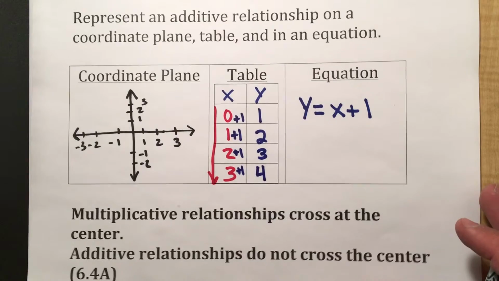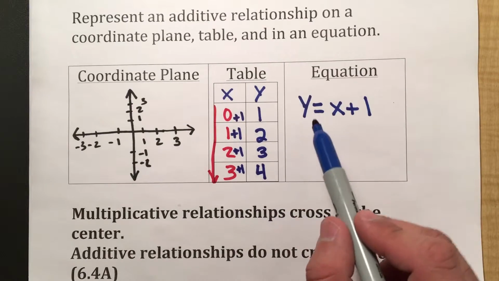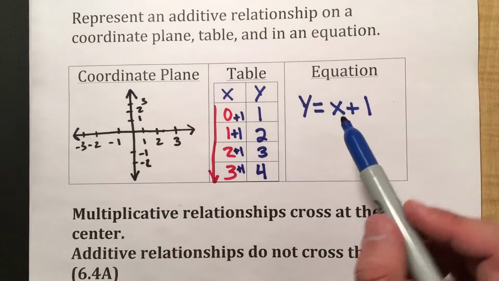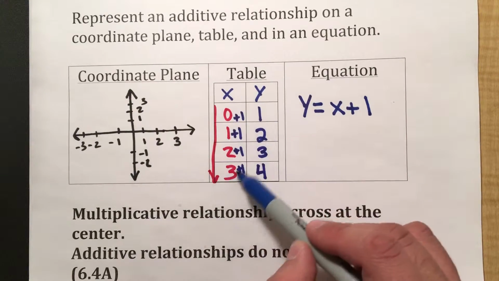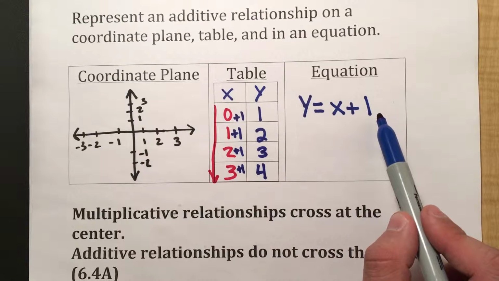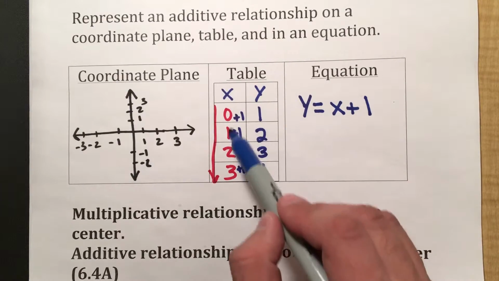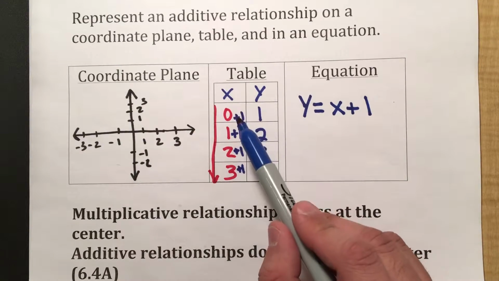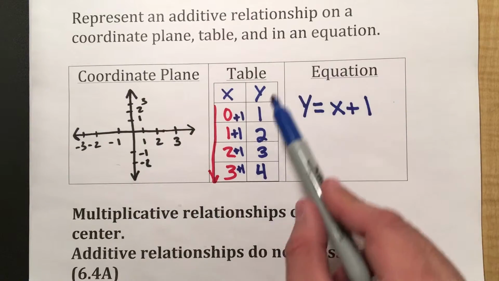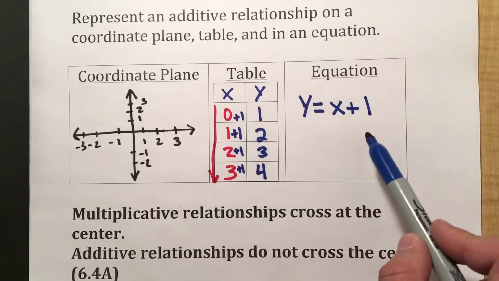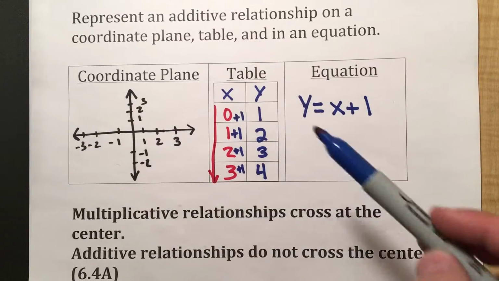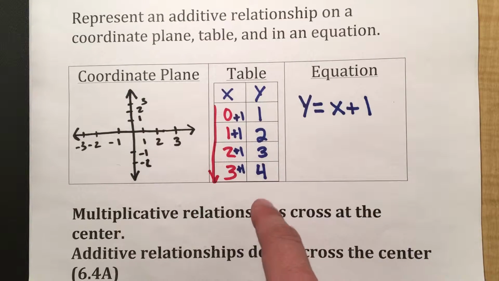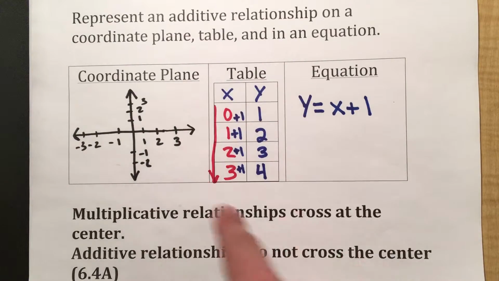I want us to notice the reason why we're adding 1 is because our equation says that the value of y, and y represents all these numbers on the right column, is equal to any of the x values plus 1. Do you guys see that? So y is equal to x plus 1: we're just adding 1 to all of our x values. In equation form, we can see that's an additive relationship. And if you're given a table and you find a pattern from left to right where you're adding the same number, then we can say that we have an additive relationship.